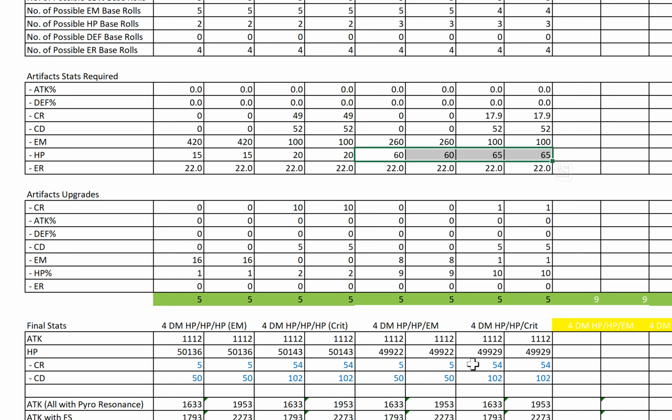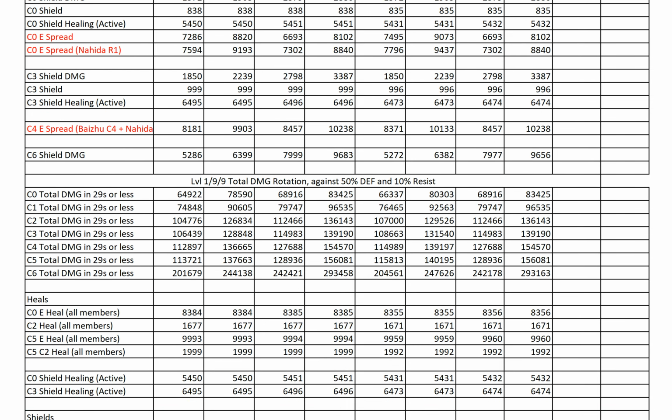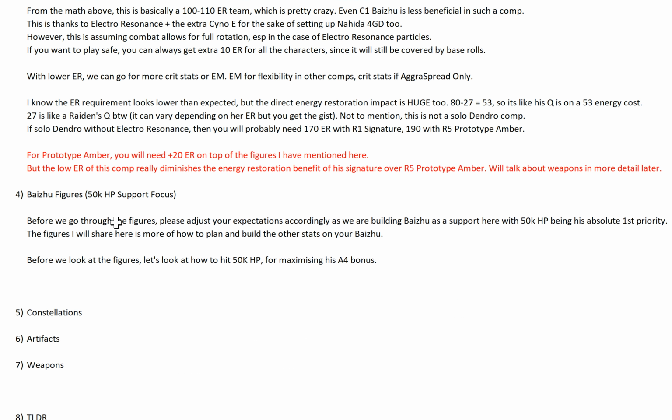But I just wanted to permutate the stats so that we know how it works. So you see that for triple HP Baizhu, along with his signature weapon plus his ascension stat, plus triple HP main stat pieces, you will still need a little HP percentage on the substats, on the flower and feather. Okay, so that's how to reach the 50k HP on him.